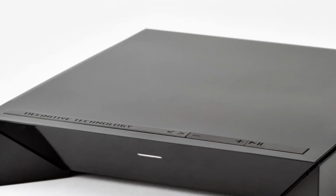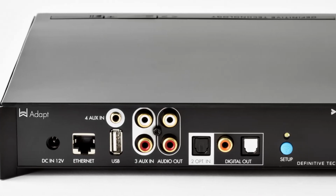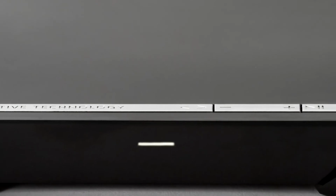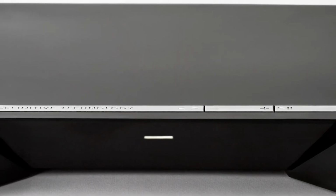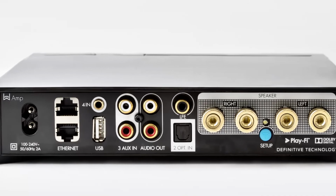Okay, great. And is it just these three products, or do you have other products like amps and adapters and things like that? No, absolutely. We have both the amplifier, the W Amp, and the W Adapt. So if you want to use our wireless system with your existing receiver and component loudspeaker system, you can absolutely do that. And with our W Amp, we have a solution where we can optimize the signal processing for each and every one of our component loudspeakers. So in other words, you hook up a Definitive outdoor speaker to the amp, it sounds even better.